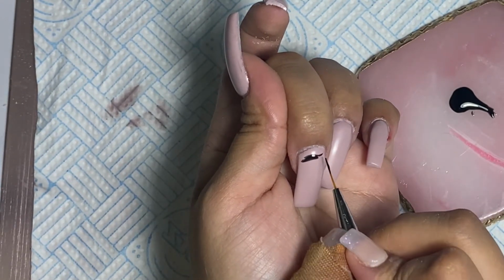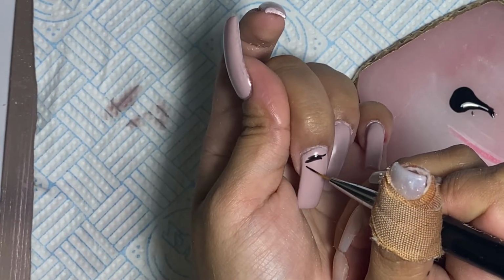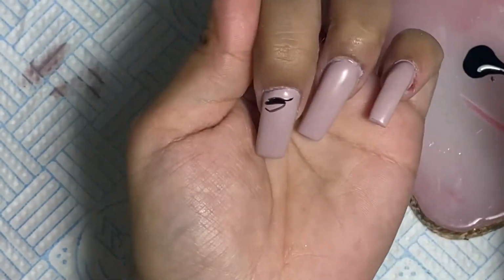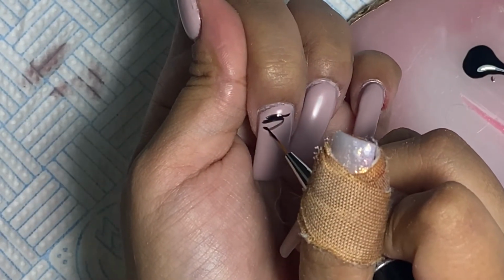I was really, really nervous to do this. I did have to trial this out on a nail tip and it worked. So I thought, okay, I'm just gonna do it on the nails. And as soon as Madam Glam sent me their products and I saw the colors, I was like, hell yeah, this is what I want to do.